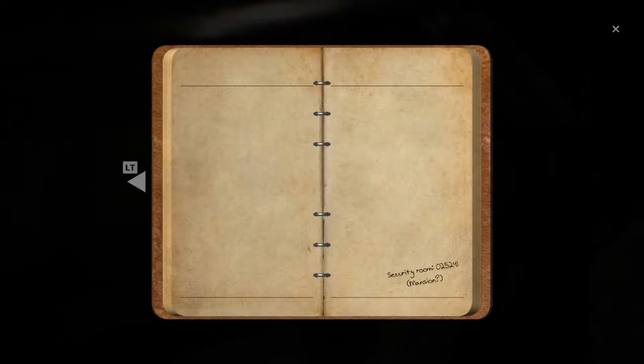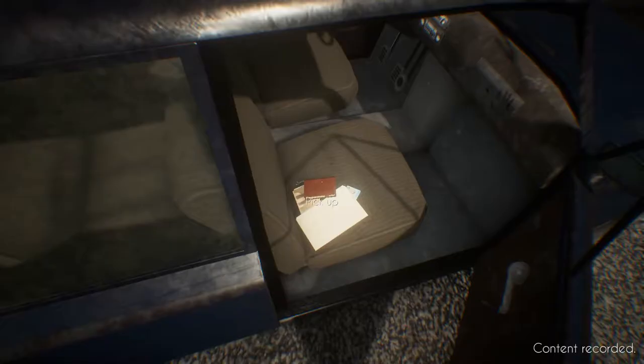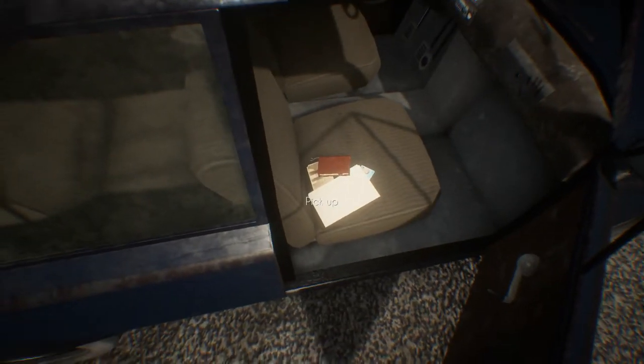Security room 025241, mansion. Oh, nice one. Nice. Oh, dude. This is brilliant. What else you got?